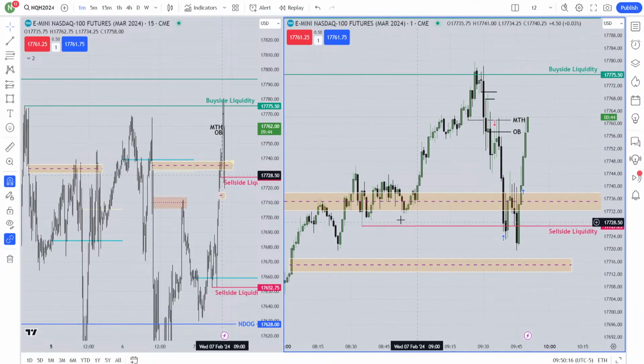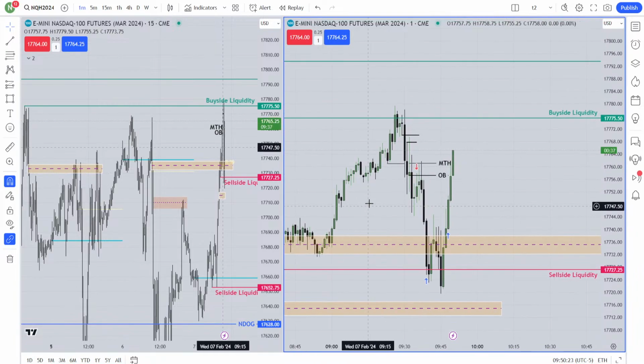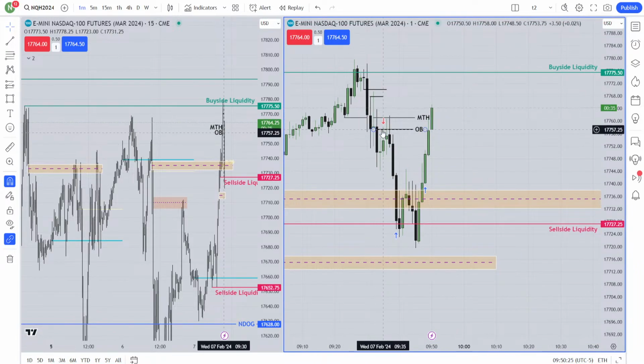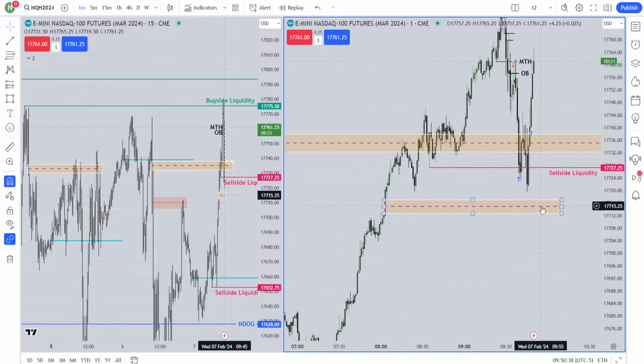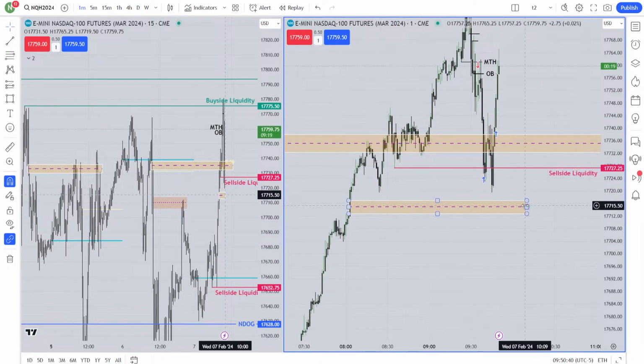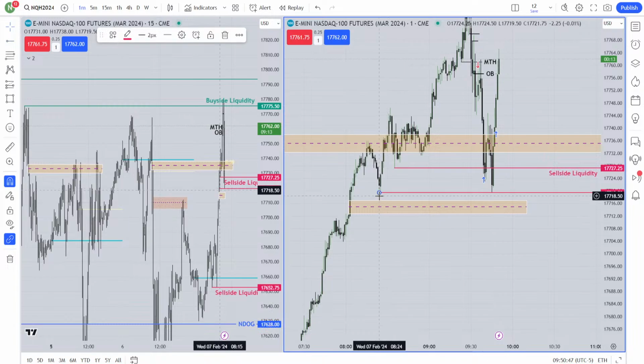So I have sell side liquidity here and that area where I took a partial, and here is the order block. This is the order block opening and this is the mean threshold of the order block. I took my entry at the order block. That was my partial, and then I got stopped out at break even. This fair value gap was my target, but the market failed to trade that fair value gap. At the same time, it has made relatively equal lows, so this is going to be your target.